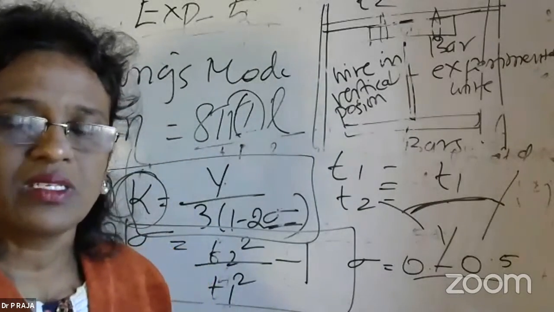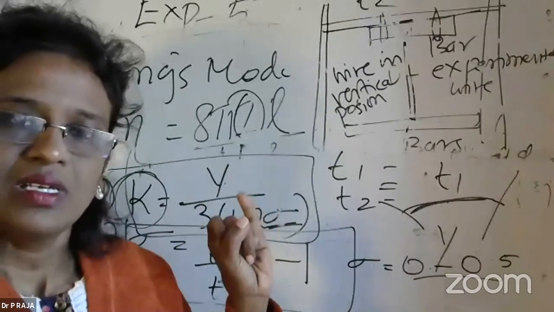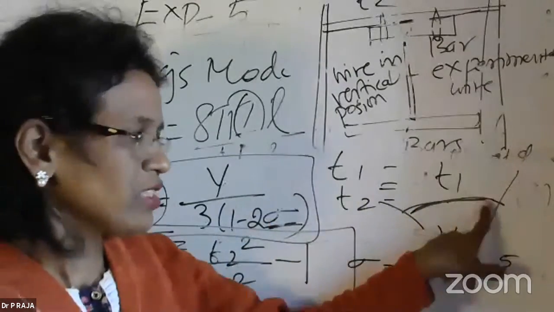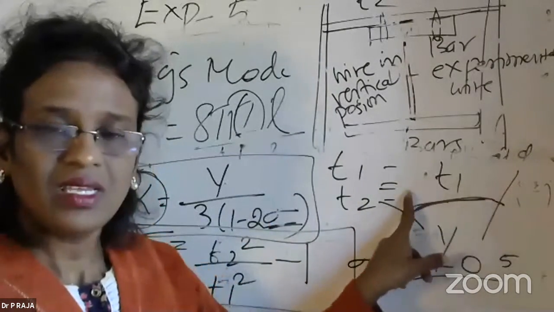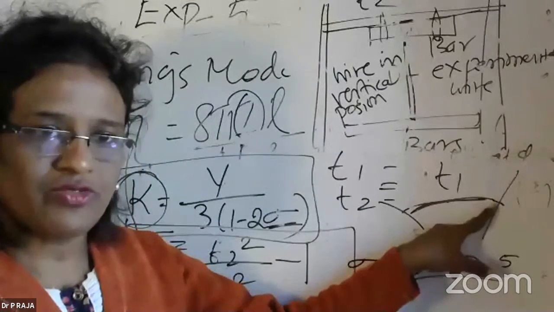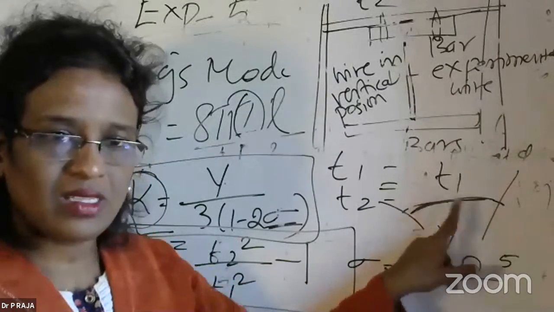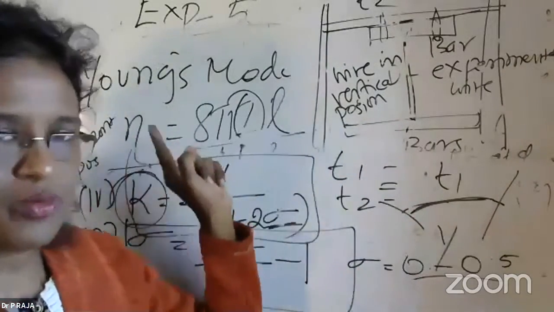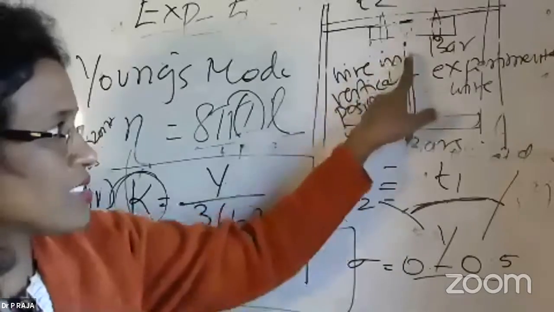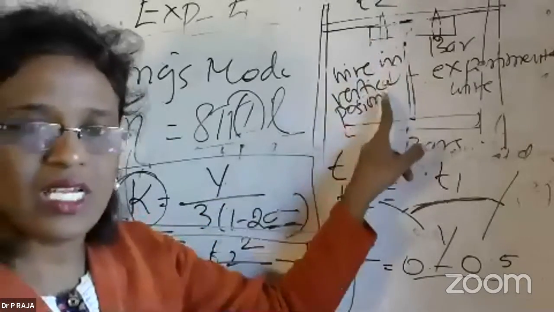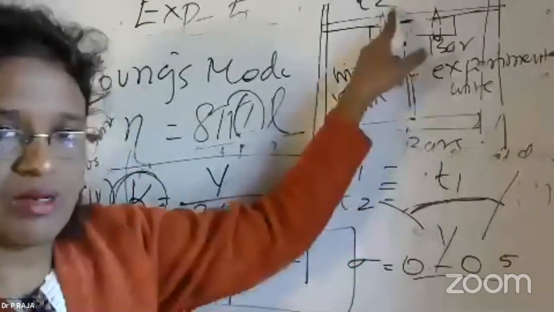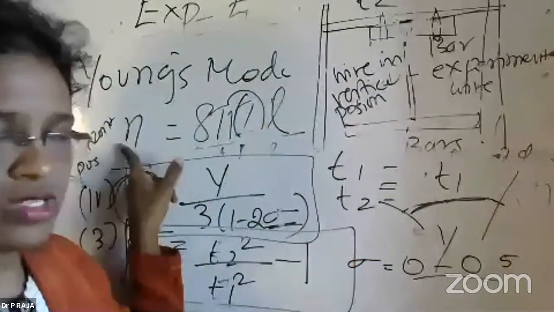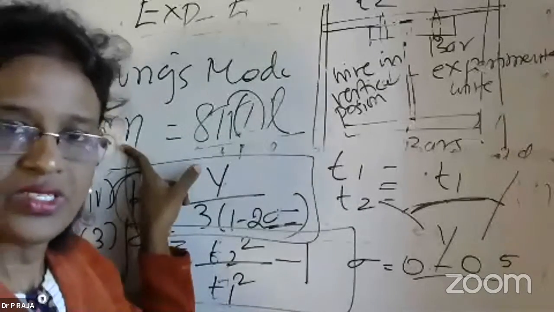So in this experiment, you are trying to find the Young's modulus experimentally by finding the time period, keeping the wire in the horizontal position first, with the bars here like this. That time period will be noted, substituted in the formula, and you find the Young's modulus. And next, the experimental wire is kept in a vertical position like this, between the bars. Again, the time period will be noted down and substituted, and you find the modulus of rigidity.